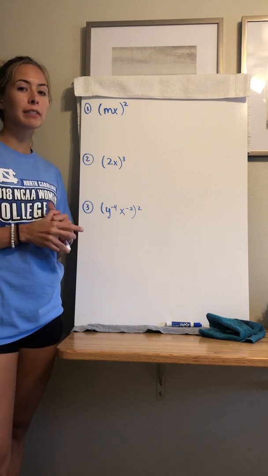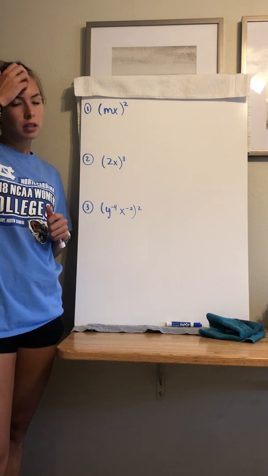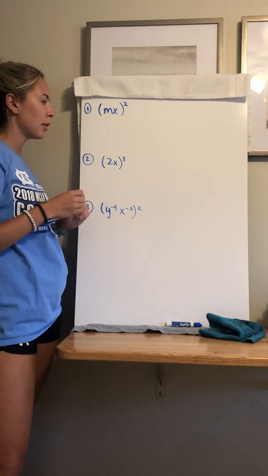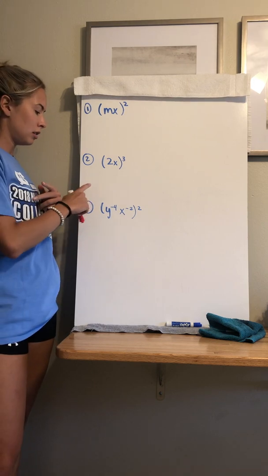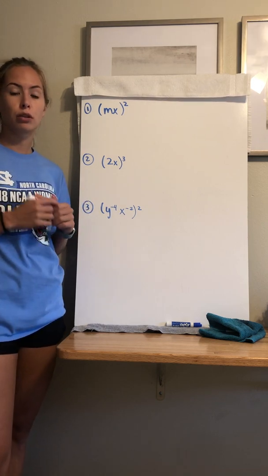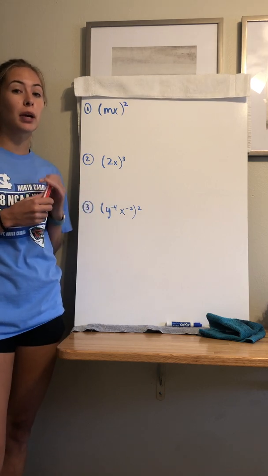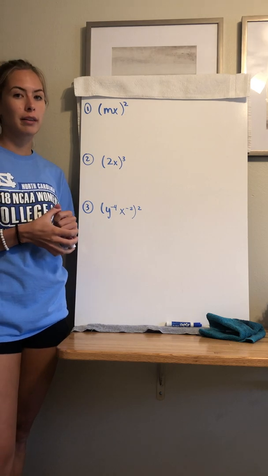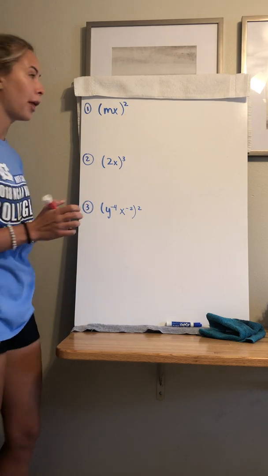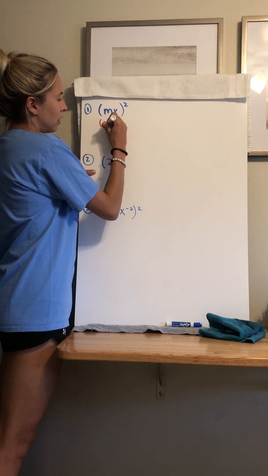Okay, so part B of this lesson, we just have a few more variables within these expressions, so we're going to take a look at them. Example 1, we're going to expand and use the rule, and then 2 and 3, we are just going to use our rule that we have. Remember that our rule is when we are raising an exponential number to a power, we multiply the exponents together. So just remember that. So when we expand, it's going to look like this.